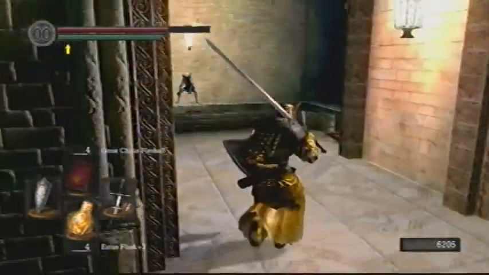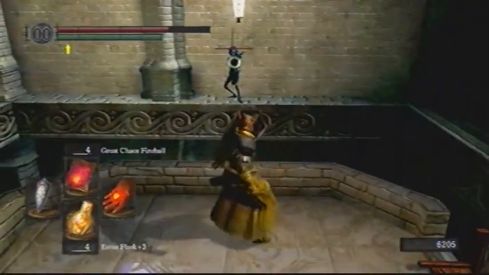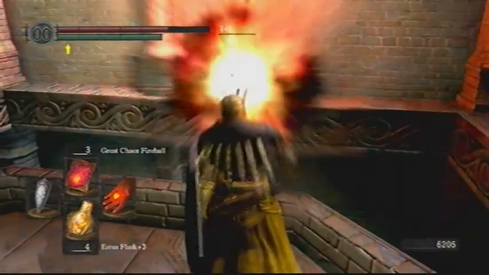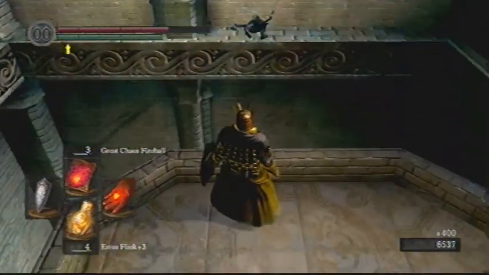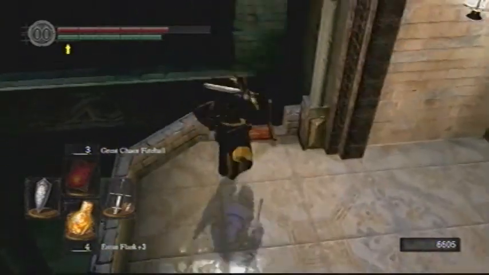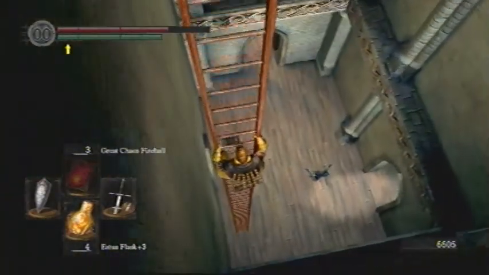That's pretty much it. I usually save a fireball for this guy because it's very tough to reach him without one, and once you do reach him, it's almost impossible to get back without dying. So definitely fireball him to death. Chaos Fireball works pretty well. And then you can head down the ladder to the left, to the right here, and slide down to the bottom, and we'll be pretty much done.